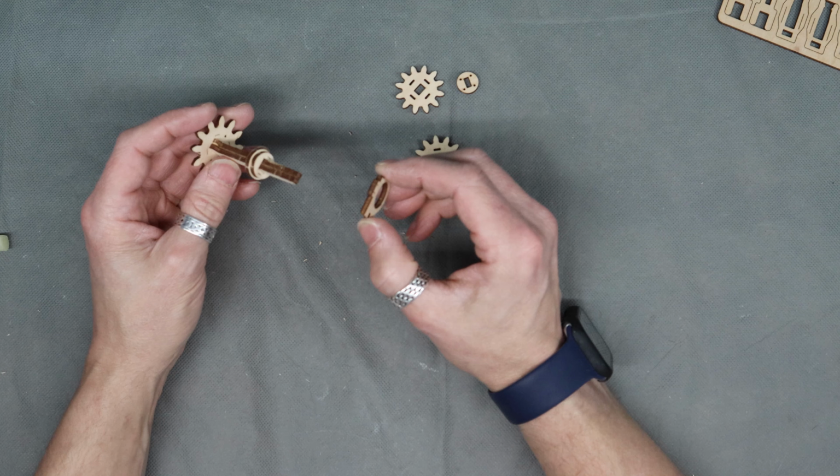let's just jump in. It's that kind of day. Okay, and get over to the first page of assembly, which is actually page 4. Another good thing I like about UGEARS is they do the parts pretty much in order. Or they have, on the last few sets I've done. I might have talked out of turn there. But we need pieces 1, 2, and 3, and wax on the first one. Okay, but I'm not going to wax it yet. I'll wait till the end to wax it, because I'm going to let it get on the axle and everything.